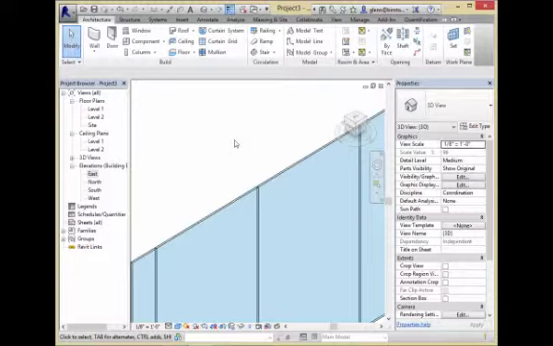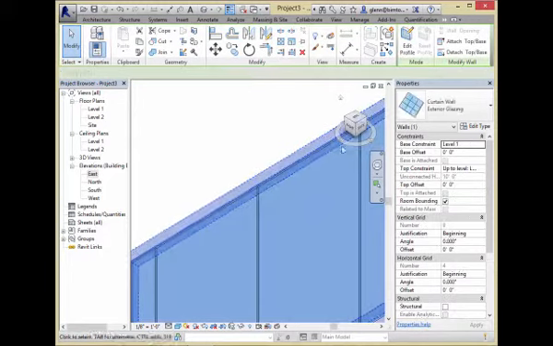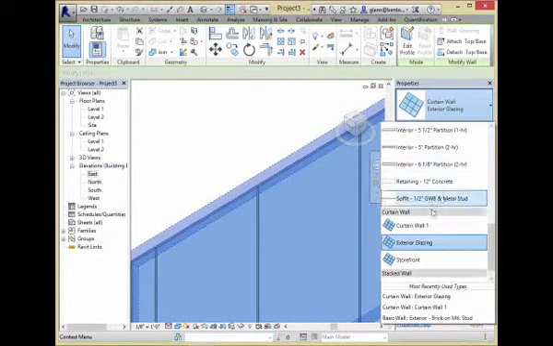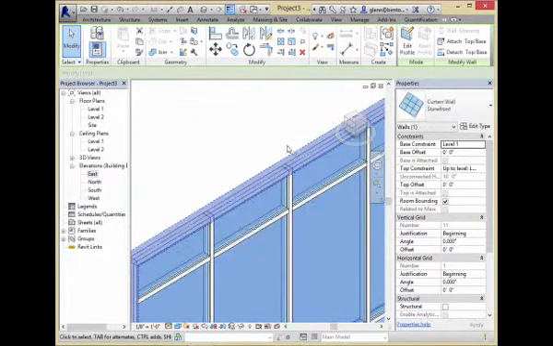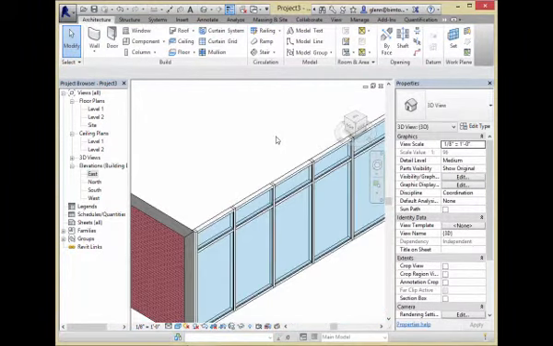And this is actually, though, a common detail in a lot of parts of Asia and a lot of parts of the world where you want that very kind of clean appearance. We do glass like this. We just have sealant between the glass, and it actually looks pretty well. It's not very common in the US. In the US, we tend to put all these big aluminum mullions between everything. So that's the third type that's in here, is what's called storefront. And storefront's really just a name, but that just sort of puts the big mullions in there, and we can go through and customize all those things.